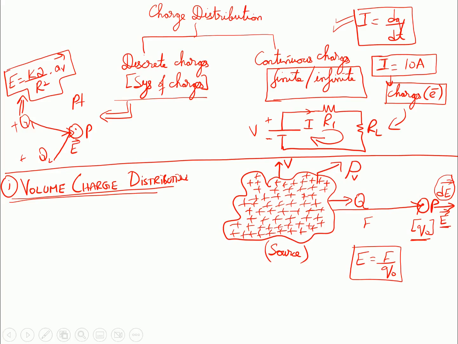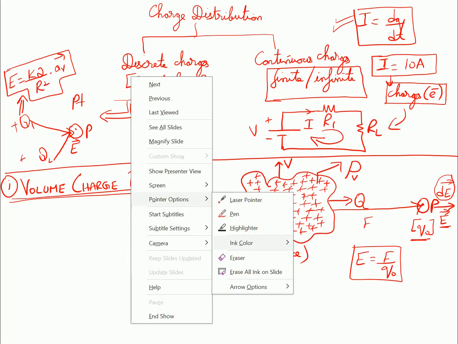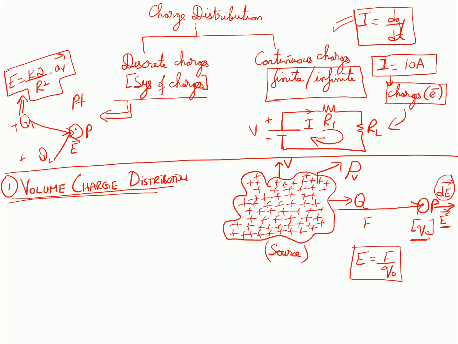But what if I introduce a smaller element into the picture? Let us say I take a certain portion of charges, and in this volume of Q, I see the effect of only a limited amount of charges. In this scenario, this new volume comes out to be dV, because these are differential volumes. The charge in them is going to be dQ, but the charge distribution remains represented by rho v, the volume charge density.